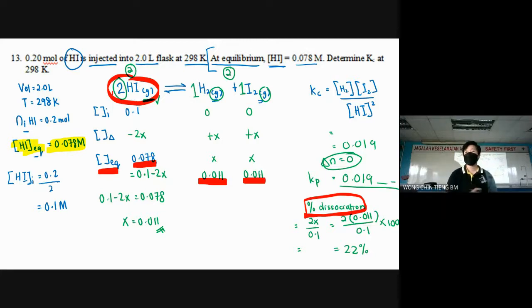Boleh? Okay, menjawab soalan. So, soalan ni boleh keluar sebagai soalan yang tak ada chemical equation dan kamu kena tahu bila dia tak ada chemical equation, dia hanya ada seorang, kita akan buat decomposition, kita akan pecahkan dia. Okay, decomposition means kita akan pecahkan dia. Okay, lagi soalan next.